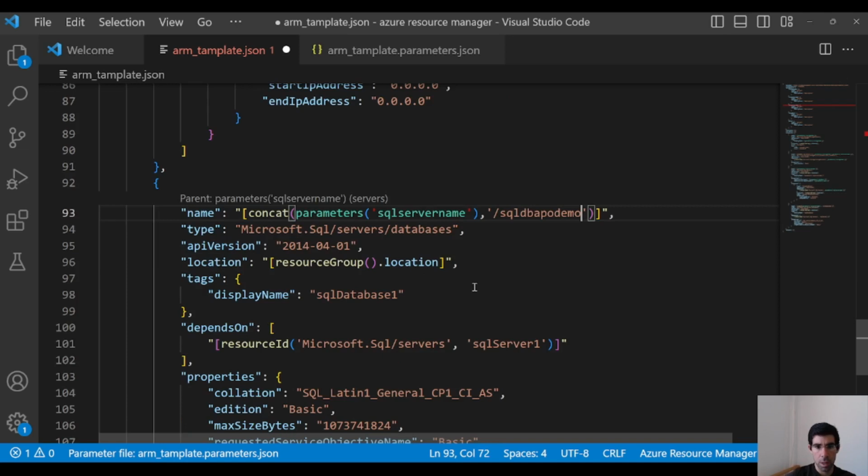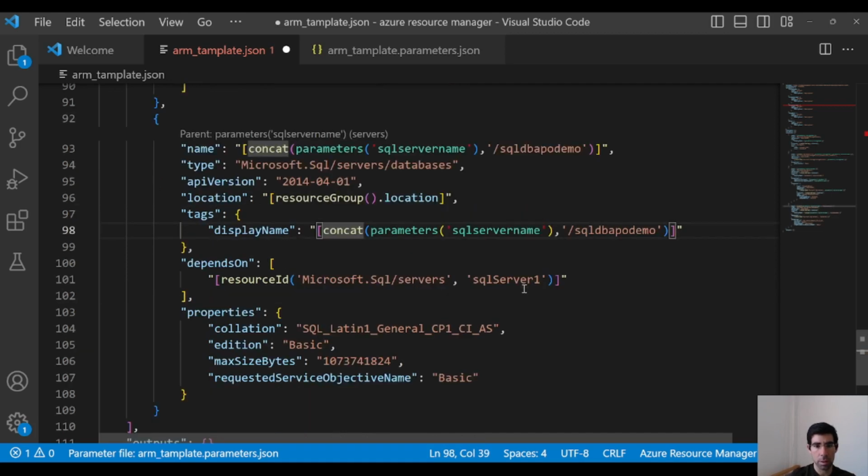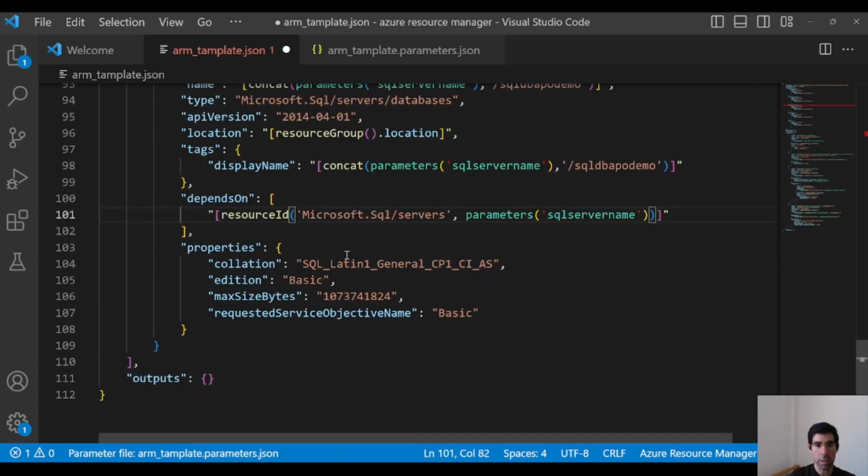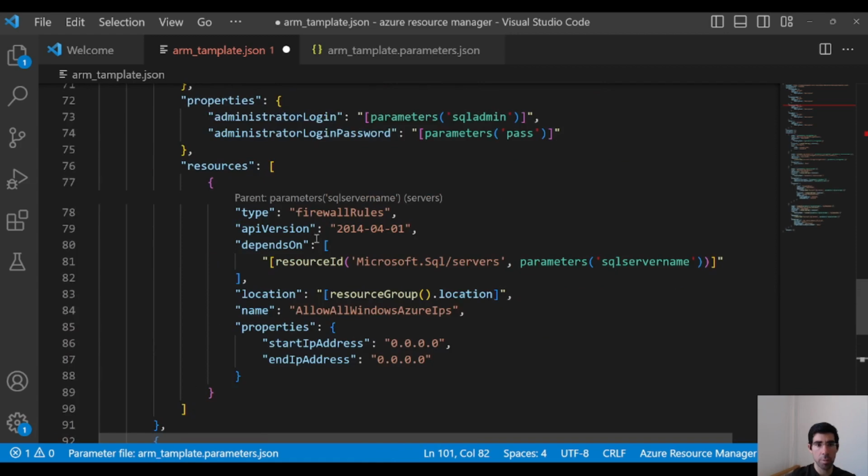That's fine. Display name, again, the same thing. Let's type it here, actually square brackets, and paste it here, the concatenation, SQL Server 1. We copy the parameters, SQL server, paste it here. It's going to create a simple database with this configuration.